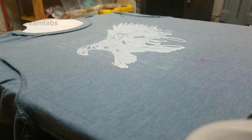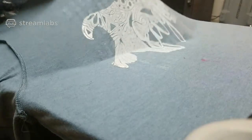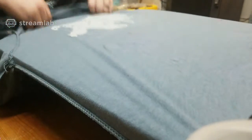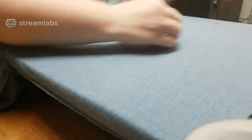Okay, that's screen print. That was a really terrible test print. Let's move it up and try again. Right on the edge of my thing there. Huh. Latin. Okay. Dog hair.